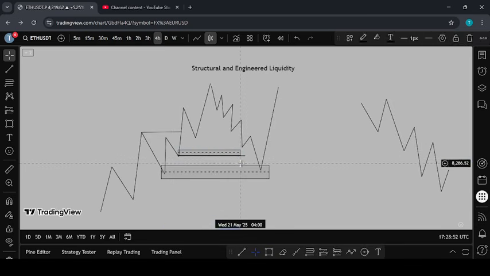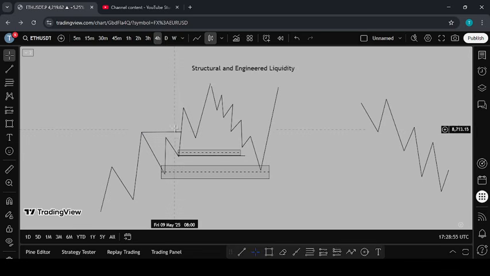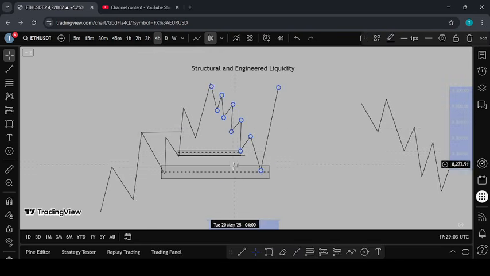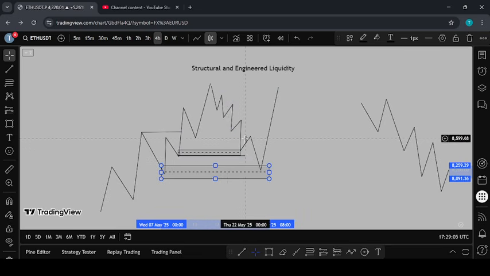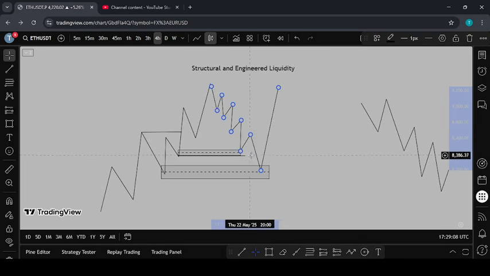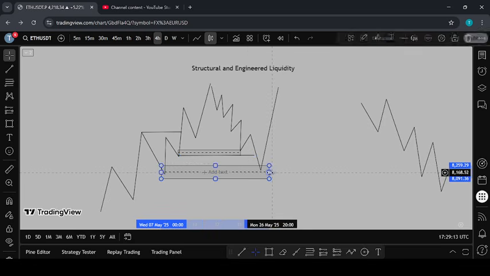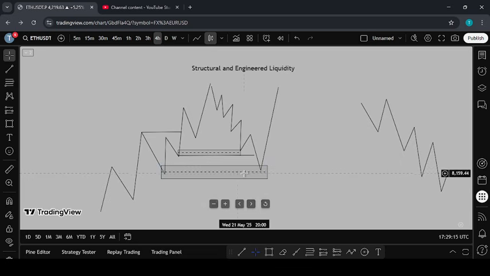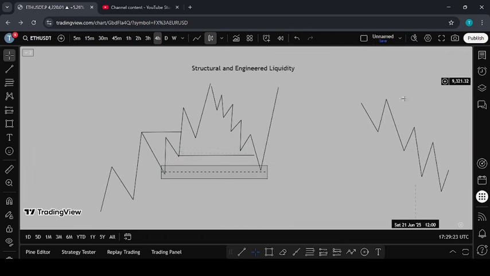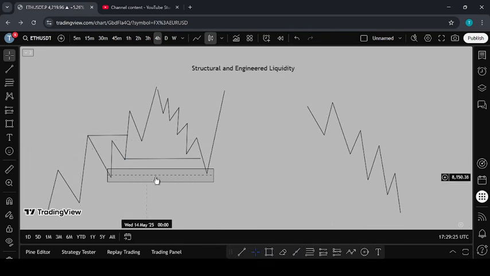Because to them, this was the low that broke structure, but it was not the initial swing low from the higher high, right? Then market will react here. It will react, definitely it will react. Then all of a sudden, it will break and take them out because it's serving as a liquidity zone. Then tap into this region where the buy actually started from, right? Where this swing low stopped, then the buy will continue. So you can see this happening over and over again. So this form of liquidity is called structural liquidity.